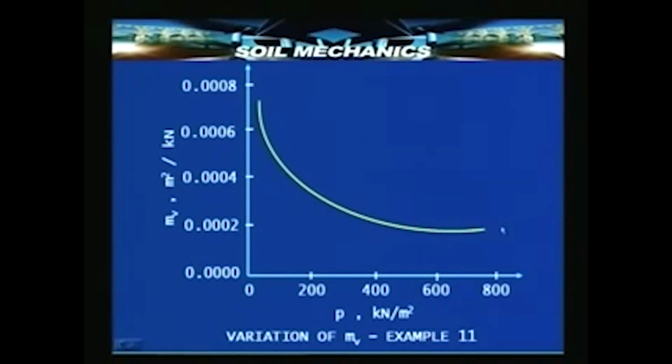So, what this means is we have to find out the increment in pressure that arises due to the preload over and above the overburden pressure that is already existing at the center of the compressible layer. Then, corresponding to that, we should find out the value of MV from this relationship, which has been arrived at from an odometer test.